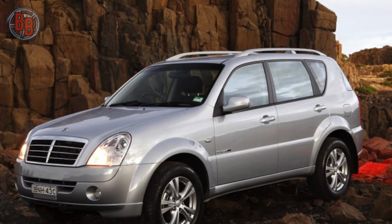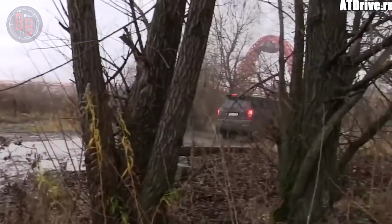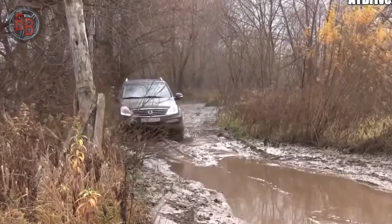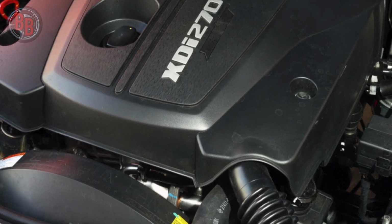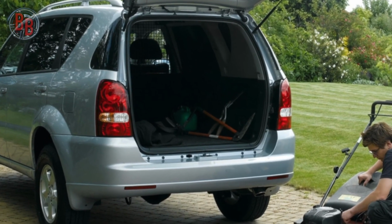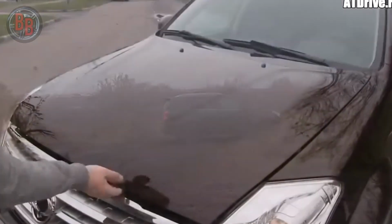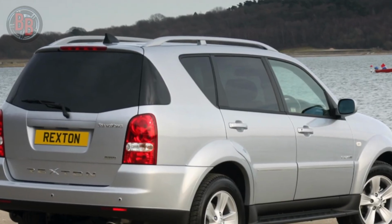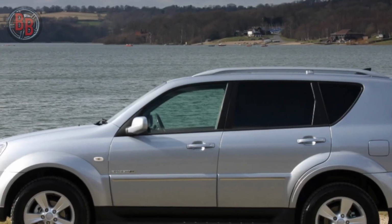Under the hood of an all-terrain vehicle, a 2.7-liter turbo diesel has dominated for many years. Although it has 5 cylinders, it is not a complete copy of its analog from the Mercedes ML270 CDI. Rexton 2 uses a reinforced version, which differs in small things. For example, a variable geometry turbocharger. The turbo diesel is quite powerful and suits the car well. The average fuel consumption is about 10 liters per 100 kilometers.